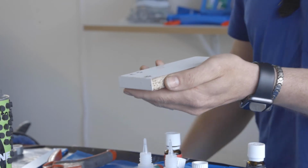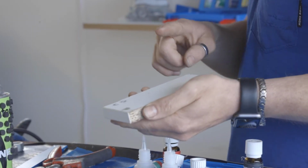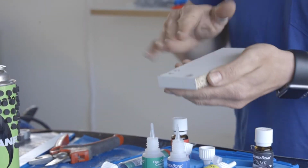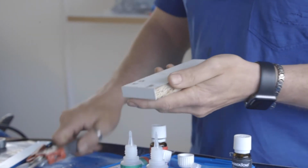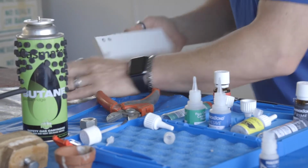It's an exothermic reaction. That's gone hard in about 3 seconds. Now we can drill it, file it, tap it, grind it. That's what I forgot to get out, my file, but that's sandable straight away. Hard as a rock, okay?